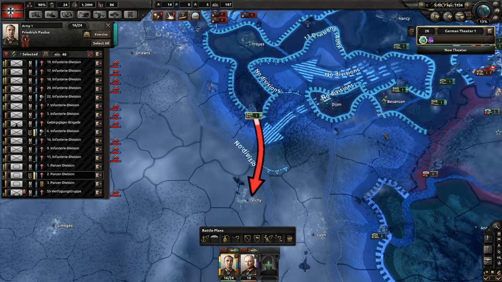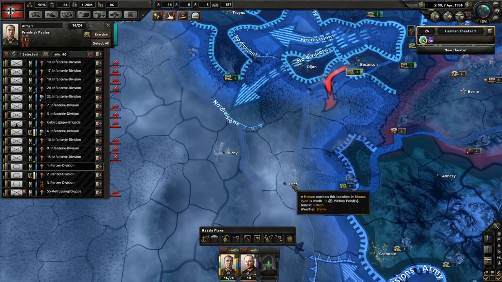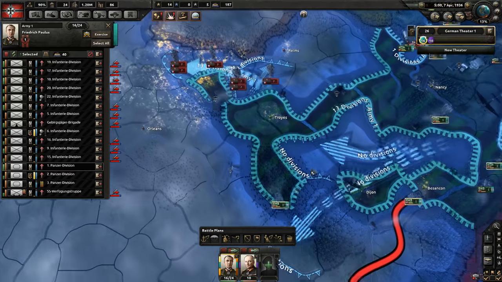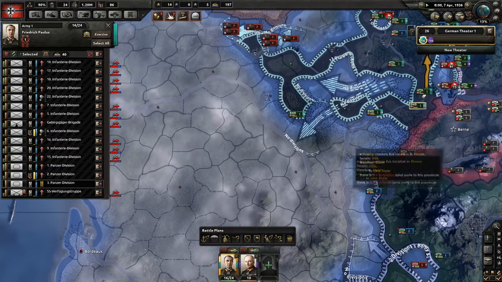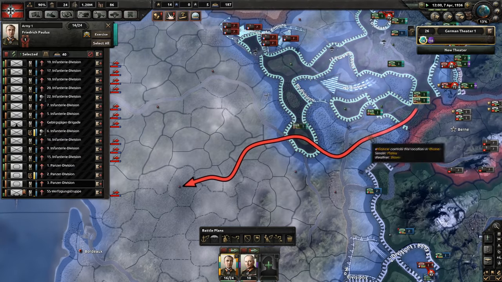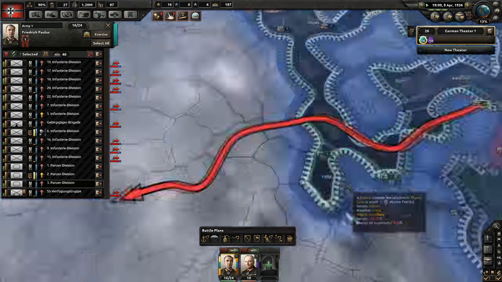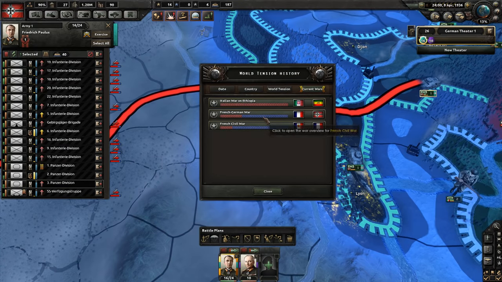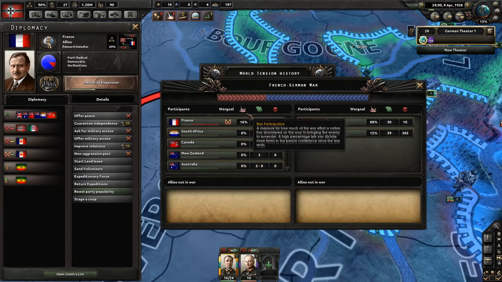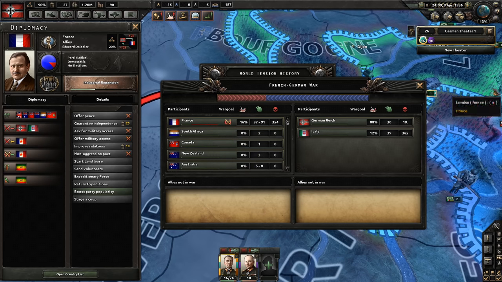3 there. 10 there. Yeah, let's just VP rush them and see what happens. Might be able to do it. Let's just do this real fast, because the episode's almost over. Vichy, Lyon. Alright, let's see what this war looks like now. France is 72%. It controls 85% of victory points. Okay. So we need 5 more percent.